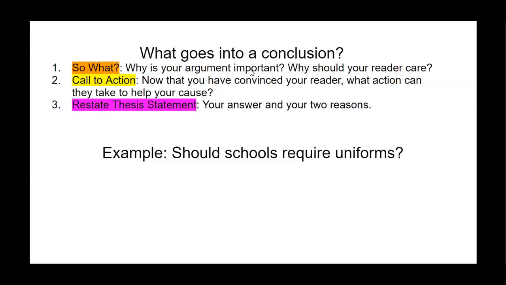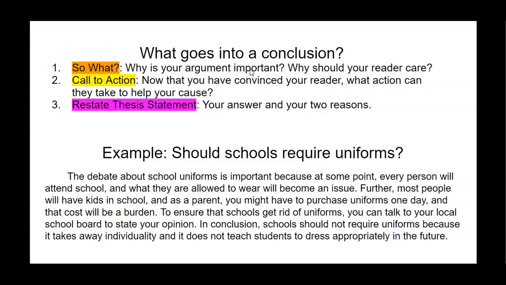Okay, so think of, and you're going to have to get creative for some of these, why should your readers care about uniforms or about the topic that you're writing about for that paragraph? Okay, and then call to action. What can people do to be sure that there are not school uniforms, and then restate your thesis. So let's look at this example. See if you can identify the so what, the call to action, and the thesis.